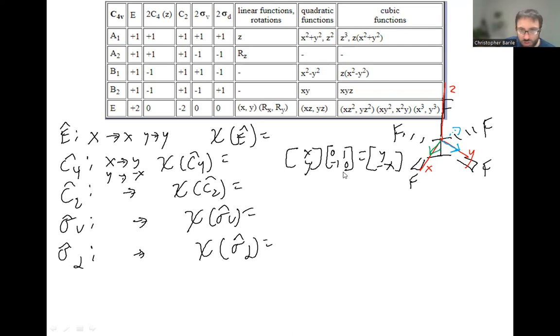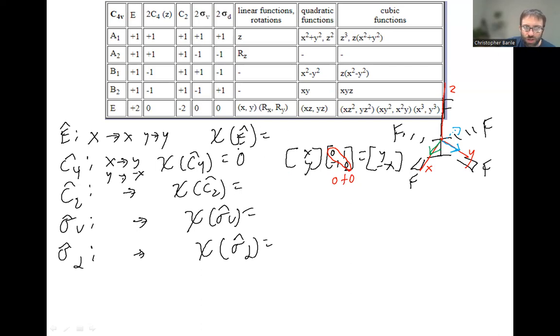And then we're going to take the trace of this matrix to figure out the character. Remember, that's where the name character table comes from. It's the characters of the matrix, which is the trace in linear algebra speak, which is just a sum across the diagonals. So the trace here is going to be 0 plus 0, and that gets us chi of 0.